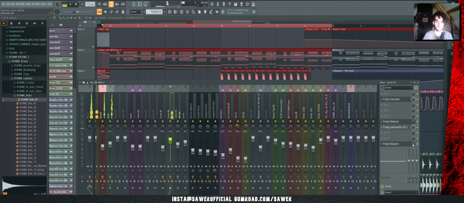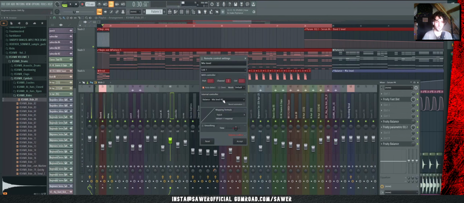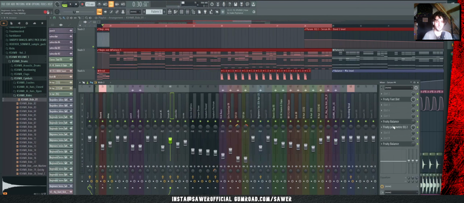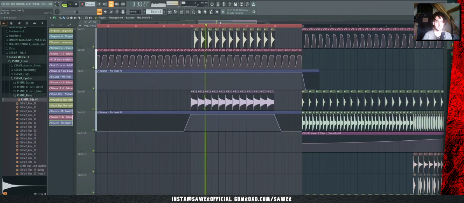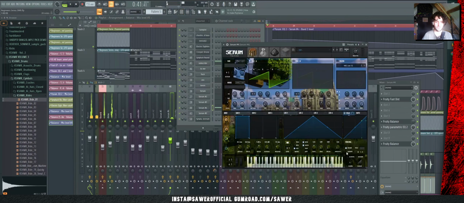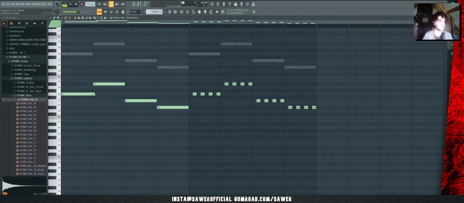So this balanced mix level is gonna get its own automation. So link to controller, we're gonna go to none. And we're gonna automate this ourselves. And this is some weird note thingies going on. So I'm gonna enable mono legato because if these notes overlap, it's gonna sound like it normally kind of sounds, but with the mono legato turned on, you can play two at the same time, and it just sticks to one, which is a fun effect.